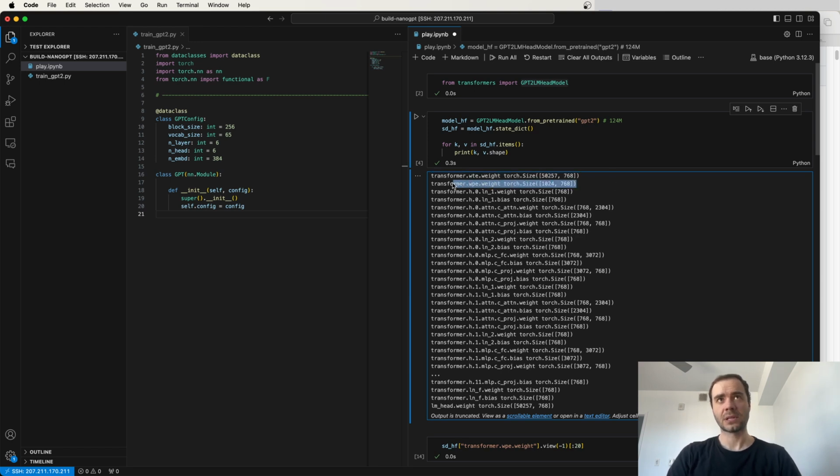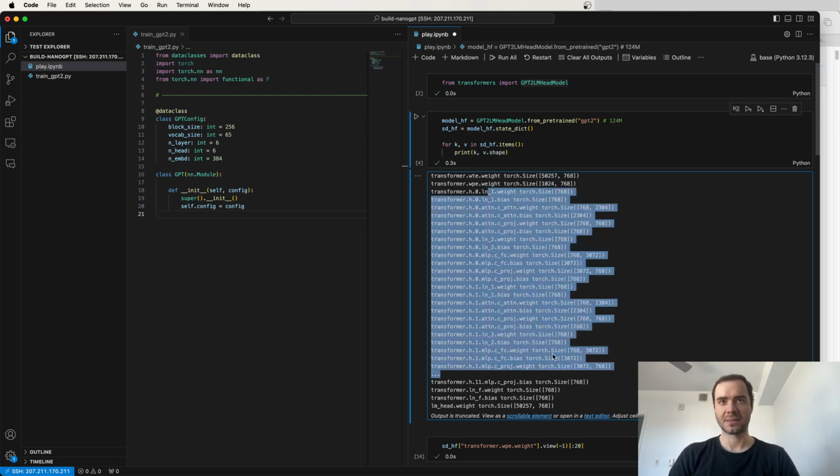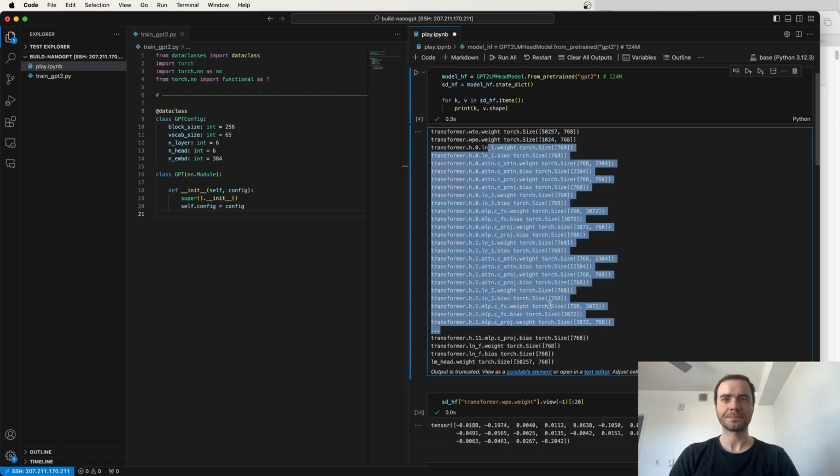And then here we have the lookup table for the positions. Because GPT-2 has a maximum sequence length of 1024, we have up to 1024 positions that each token can be attending to in the past. And every one of those positions in GPT-2 has a fixed vector of 768 that is learned by optimization. And so this is the position embedding and the token embedding. And then everything else here is just the other weights and biases of this transformer.